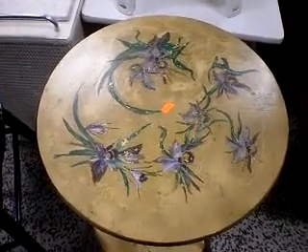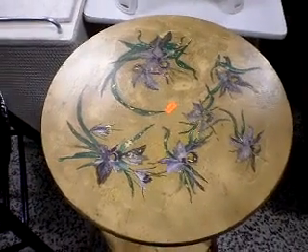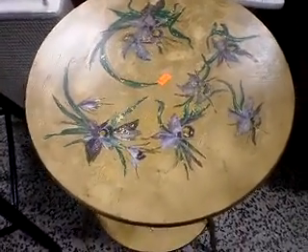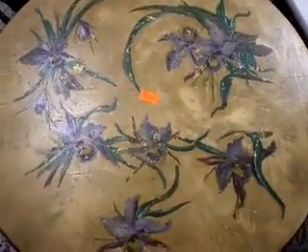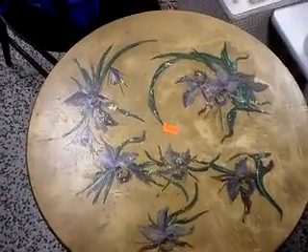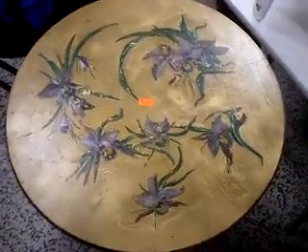Hello, Thrifty Witch here. For those of you that are looking for altar tables, I came across a couple of tables in here that you could use. This one here is this little round table that could actually be sanded off and finished and actually have a pentacle put on it. It looks like it's $24 or $30 something across, and the price on it is $8. So there's an awesome altar table there in the secondhand store.